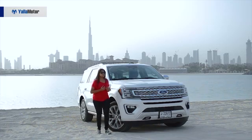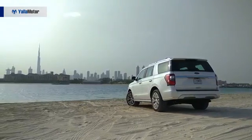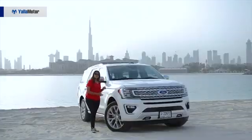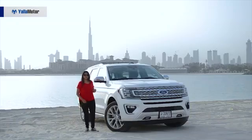What I love about it personally are these grills because they're so aggressive. If this thing is behind me, I would definitely move out of the fast lane — this really clears up the fast lane faster than an ambulance. Moving over to the back, it looks similar to its younger brother, the Ford Explorer. It has the same concept lights, and of course 22-inch alloy wheels, which makes it look beautiful from the side as well.